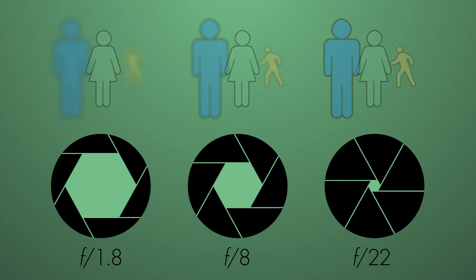Additionally, aperture also controls the depth of field. If we set our focus point on the woman when we create this image, and the standing man on the left is closer to us than the woman while the walking man on the right is farther away from us than the woman, we will get these results for each f-stop.